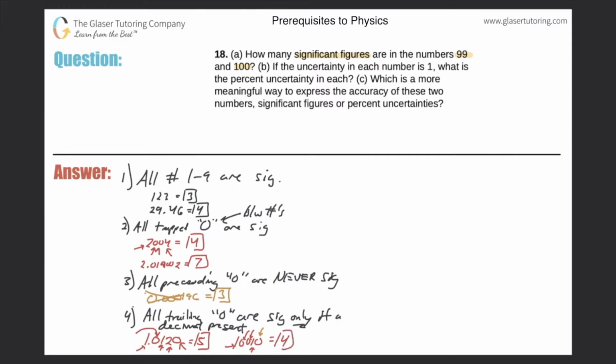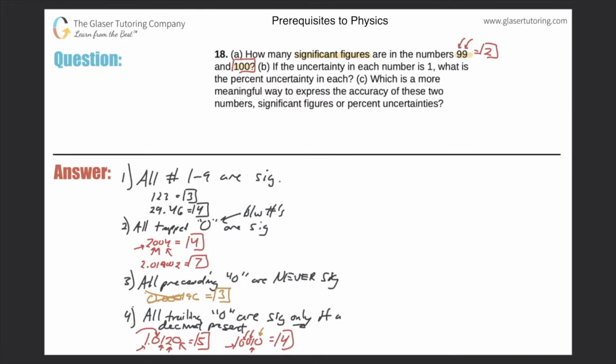Okay, now these are the rules of sig figs. So let's go back and let's look at the numbers. So we have 99. This is really simple now, right? That's significant and that's significant. So this number should have 2 significant figures. Now, the number of 100. Here's where the book, honestly, in my opinion, gets a little sloppy. Because they say that this number could have 1, it could have 2, or it could have 3 significant figures.